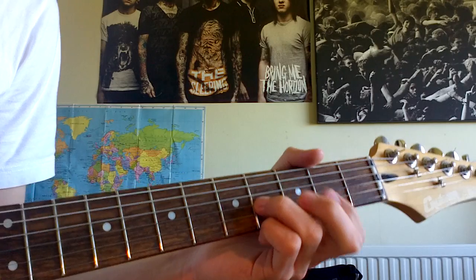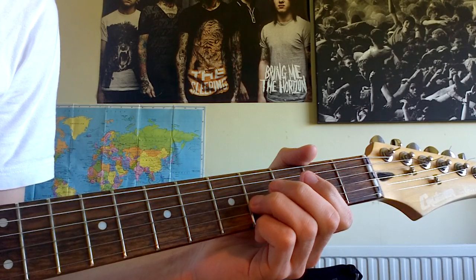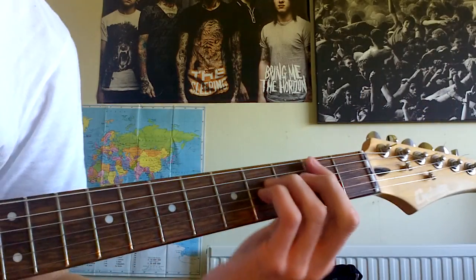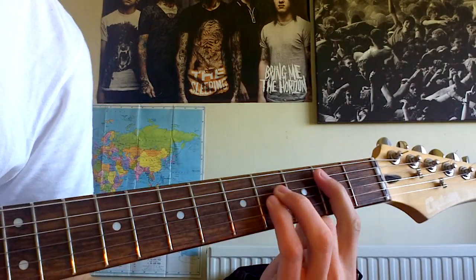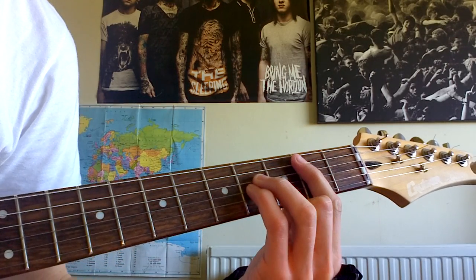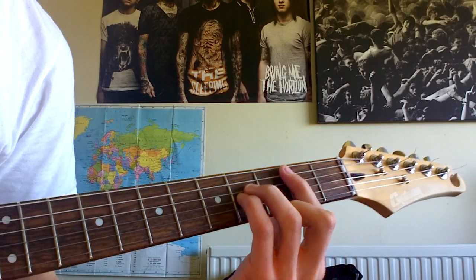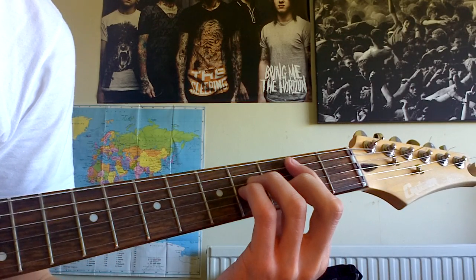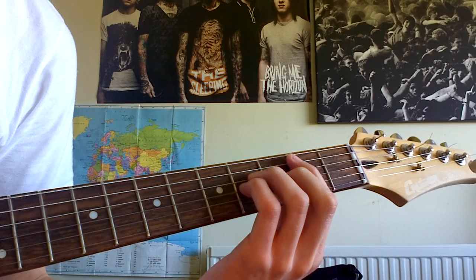On the four, G, D, G, D, then you're making that power chord shape. You're actually going to bar it, it's a bar chord, going across from the A downwards, barring all of two, and then you just have your two fingers on the D and the G string on the fourth fret.